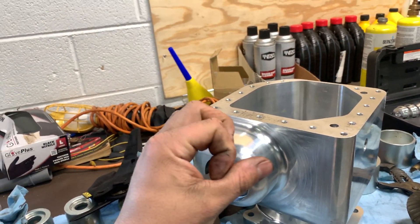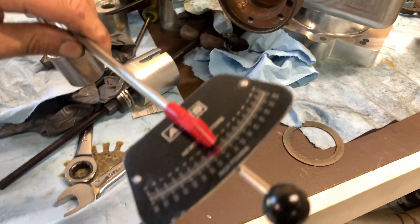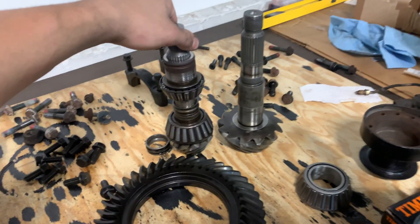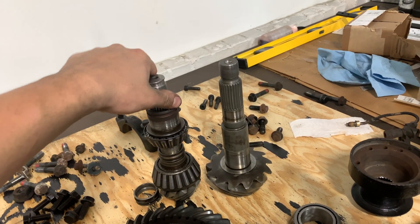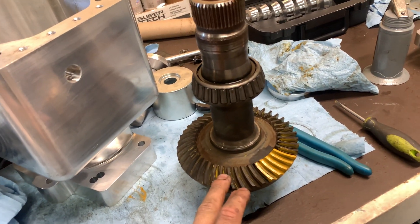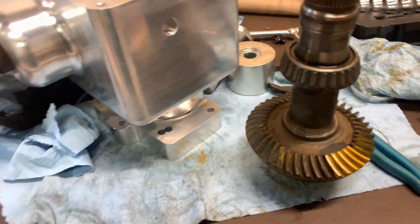We want a solid sleeve and we're going to shim that sleeve with little shims to get it perfectly preloaded at about 15 to 20 inch-pounds. This is actually the same pinion diameter and same bearings as the rear, which is really cool. It has smaller teeth and it's a little bit shorter, but it's the same spline and uses the same bearings. So we can use the same specs we're going to use to set up the rear for the front — in terms of bearing preload and backlash. 5,000 to 7,000 of an inch is optimal and we got about 5 to 6,000, so this gear set is ready to go.